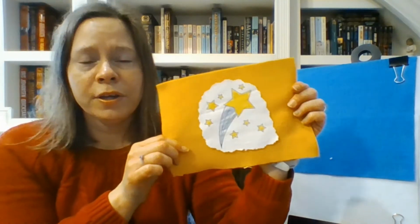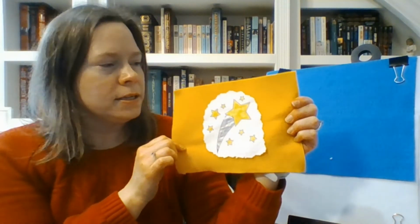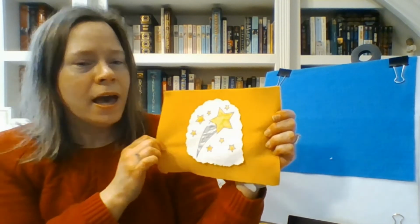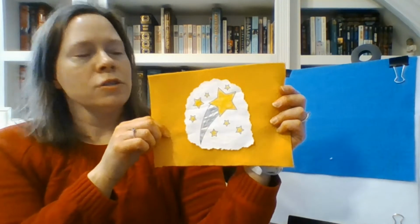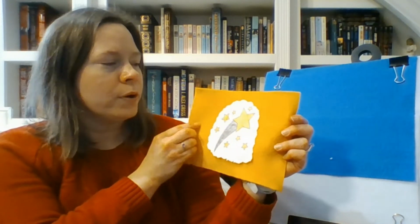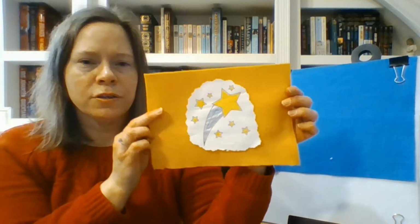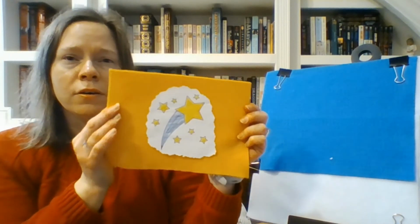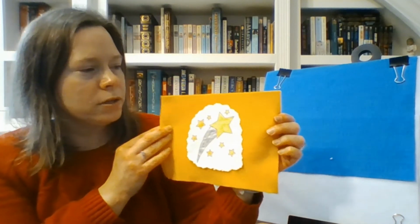Twinkle, twinkle, little star, how I wonder what you are. Up above the world so high, and like a diamond in the sky. Twinkle, twinkle, little star, how I wonder what you are. Good job. Let's do it one more time. You guys ready? Twinkle, twinkle, little star, how I wonder what you are. Up above the world so high, like a diamond in the sky. Twinkle, twinkle, little star, how I wonder what you are. Good job, guys. Say bye to our star.